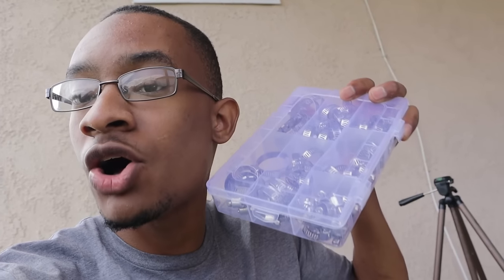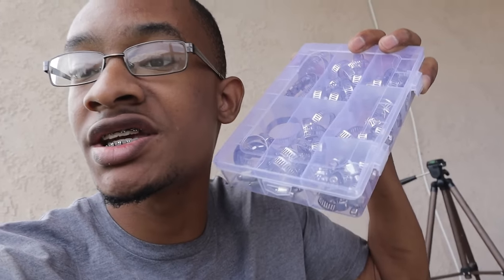Alright, so all the stuff that I bought from Temu, they all go together like a puzzle. So the throttle go to the carburetor go to the motor, and all that type of stuff. So the next thing that I bought, it only made sense. I bought a 60-piece hose clamp. So it's from ranges 8 all the way to 38, if I'm not mistaken. I only paid $10 for 60 pieces of hose clamp. So I'm going to go ahead and show y'all why I bought the hose clamp. So let's get to that.